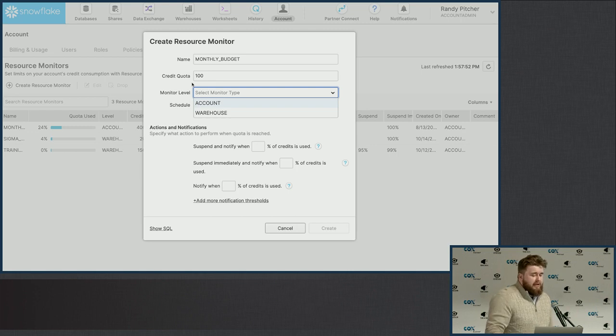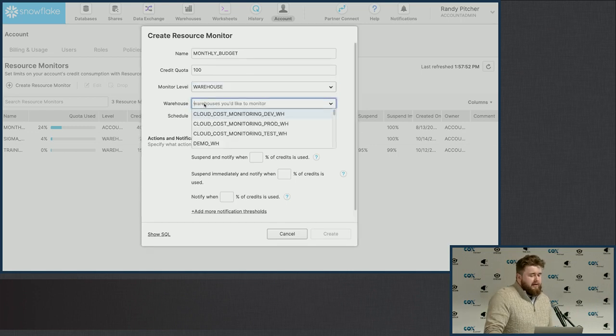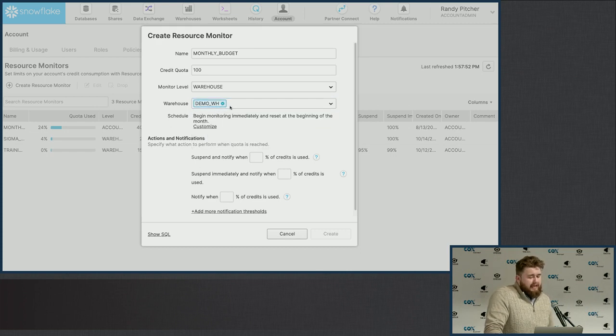So I can click the warehouse level and then select my specific warehouse, or here, demo warehouse, right? And then I can give it a 100 credit limit, 50 credit. My specific one for my public dashboard is 20 credits. I don't want to spend more than $60 a month. I almost never do. I never do. It's more like 5 or 10. But this allows you to go to that level. Today, let's make an account level one though. So this will, over all accounts, doesn't matter who drove it.